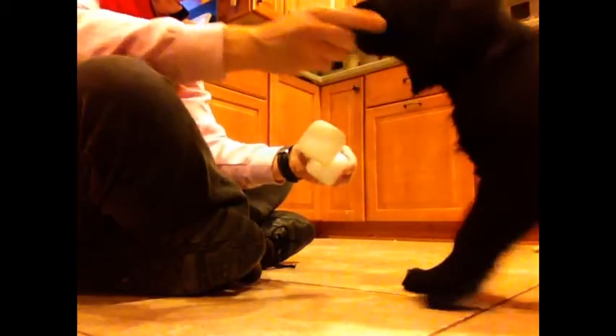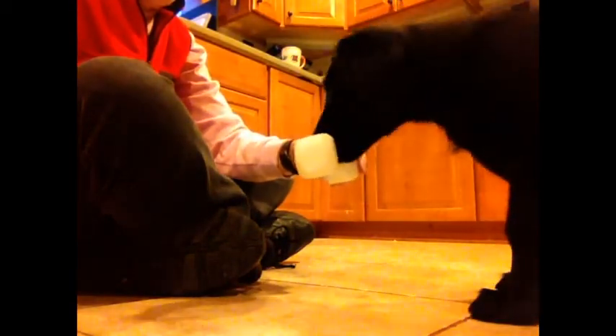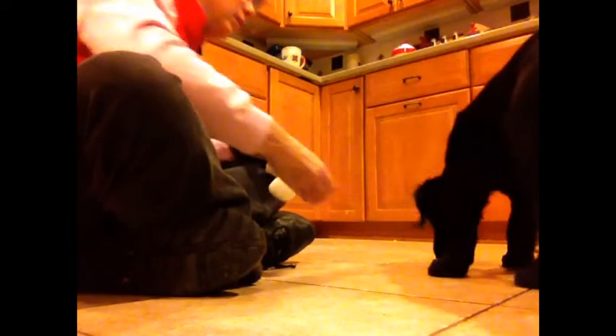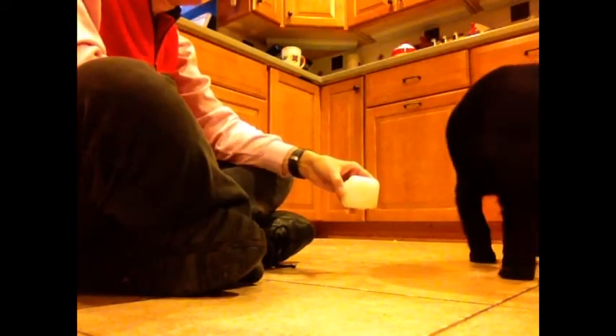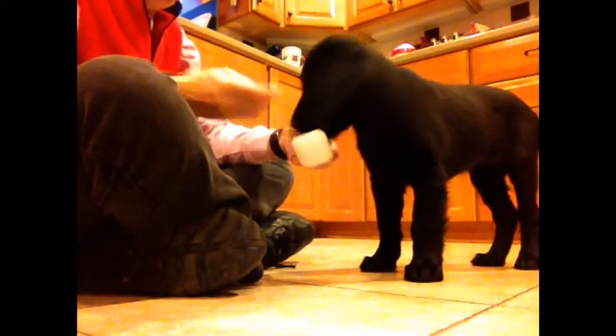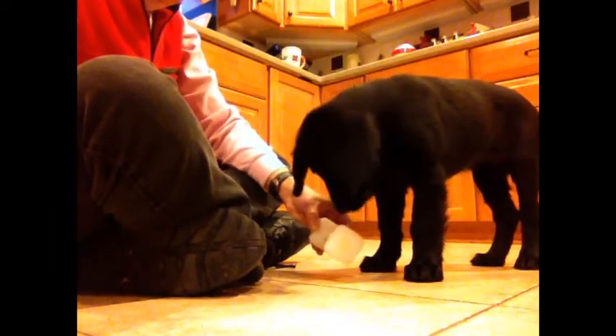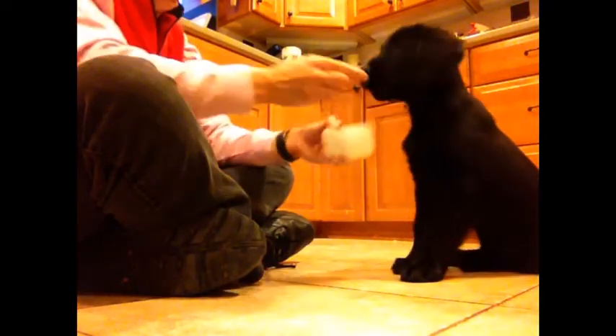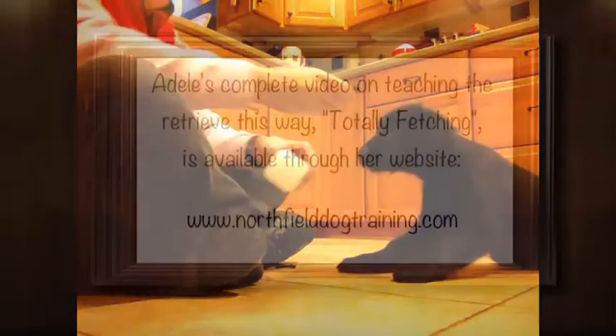You can see she's starting to lie down, so I interrupted that by lifting the dumbbell. That got some more nice lifts, up a little higher. These last two efforts are particularly nice lifts where she's reaching down and holding on to it as I lift it up — that's just what we're looking for.